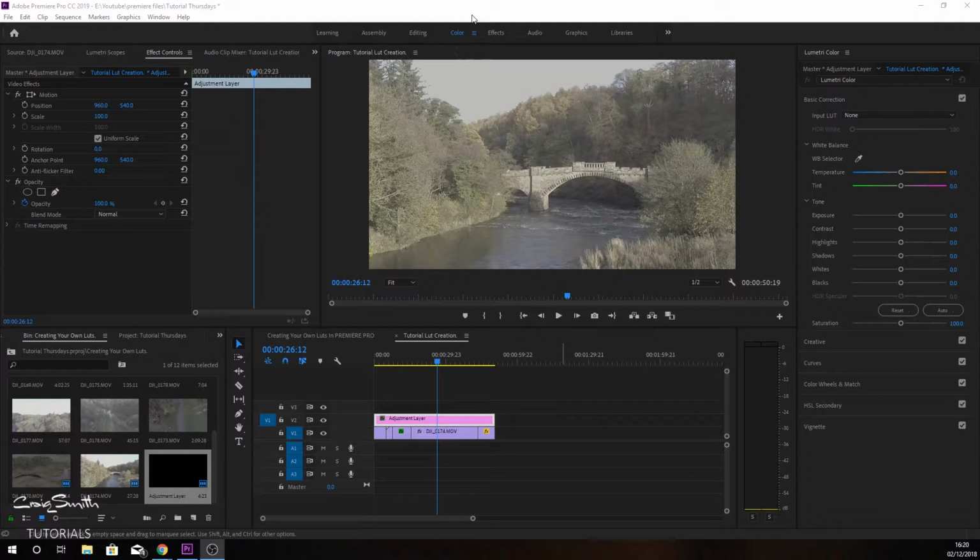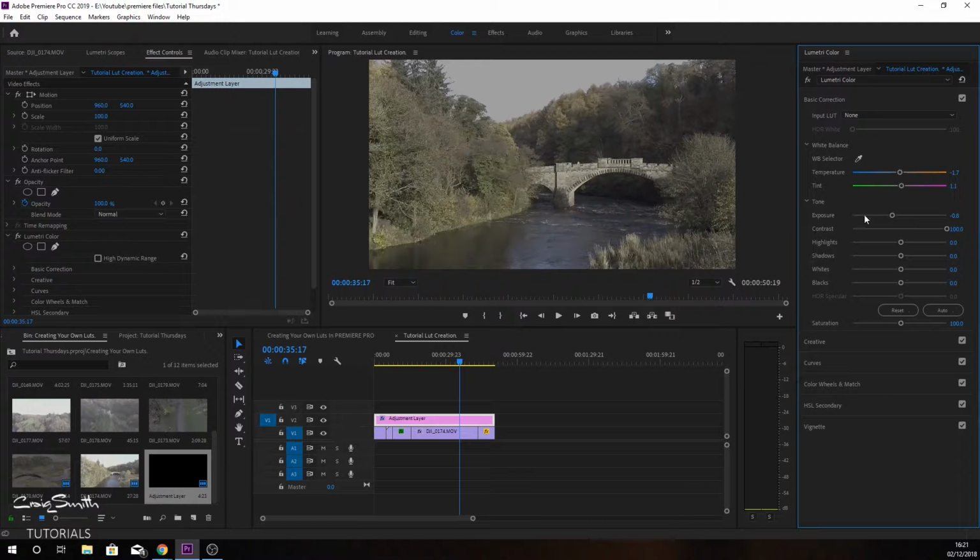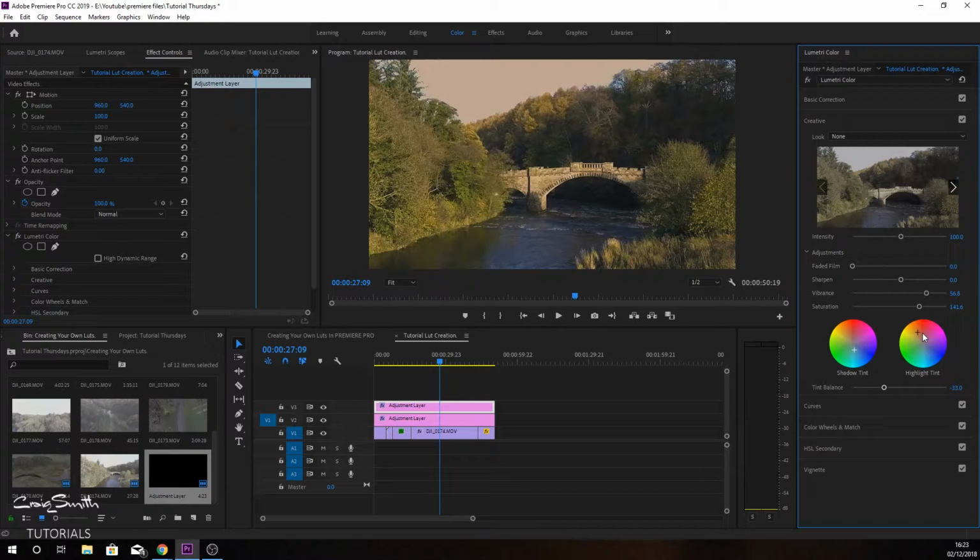As you'll see, I'm in the colour tab on Adobe Premiere, however you want to say it. Generally when creating LUTs you want to push it to fairly extreme, not to the point that you're blowing out whites and you're crushing blacks, but to the point where you get the nice contrast and an extreme sort of colour profile. That way you can tone it down when you apply it to other things, or tone it up if you need later on. Bear with me while I just play around until I get a look that I'm happy with.